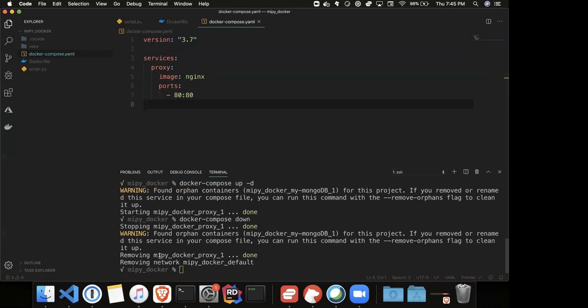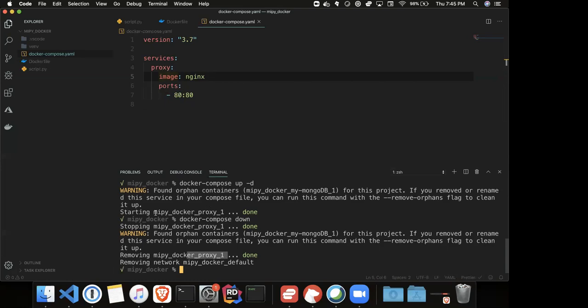Oh yeah. Well, here's the directory, and the directory is MyPy. So Michigan Python Docker is what I named this directory, and then it's the name of the service, and then it always does things numerically like that.